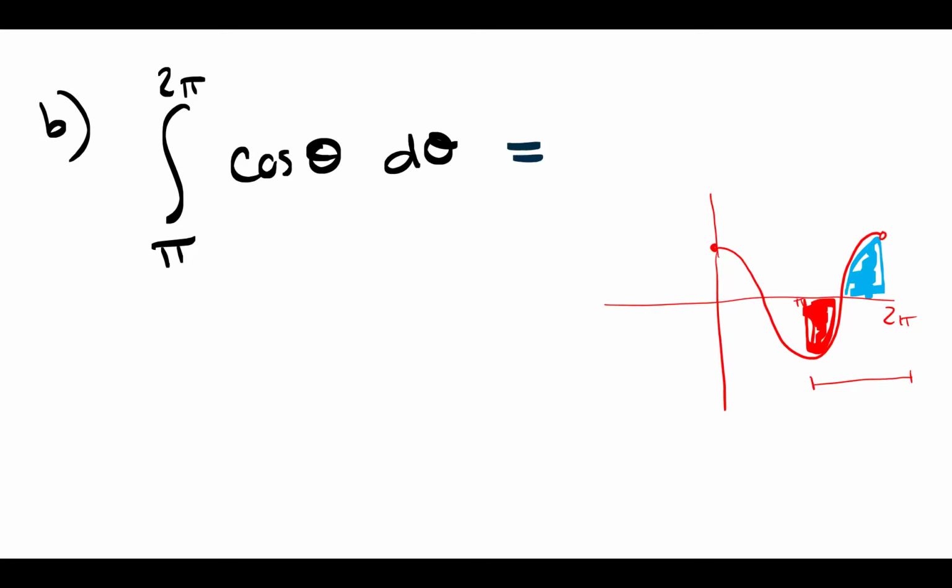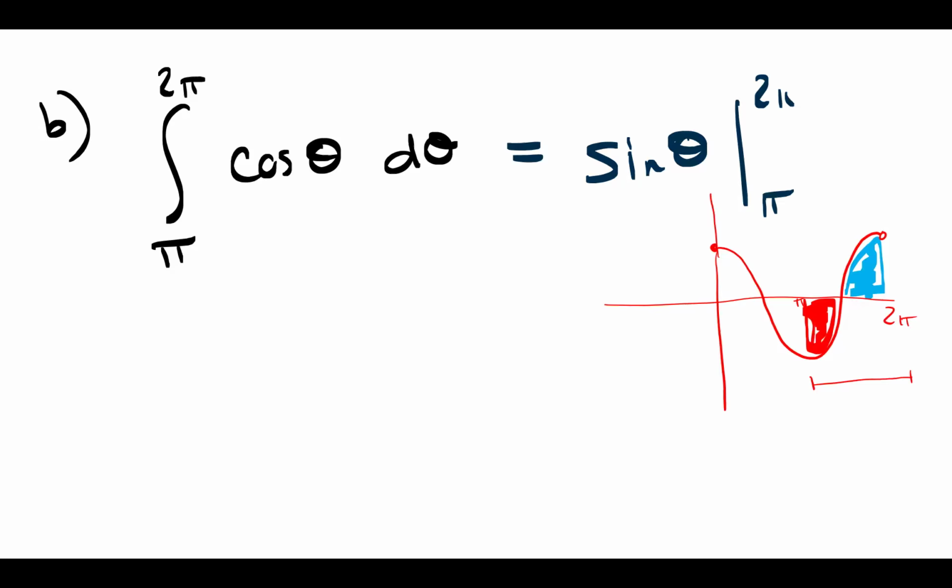Well, I'm thinking that the entire thing is just 0. Yep, I gave you a little graphic over there as well. Here's a cosine curve. It starts off at 1, goes down to -1, comes up to 1. If we plot only from pi to 2 pi, these two parts are exactly the same. So let's see how they zero out on each other.